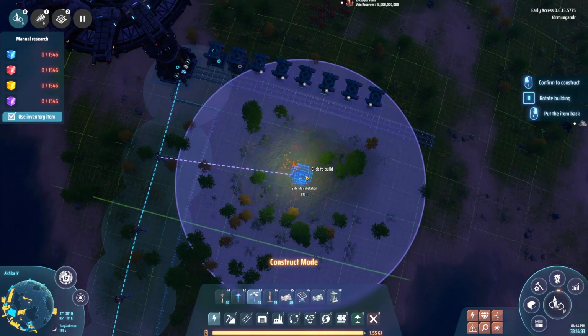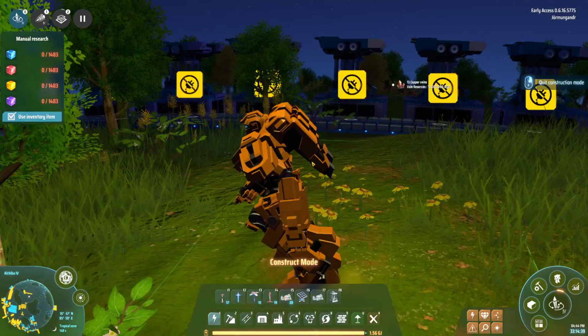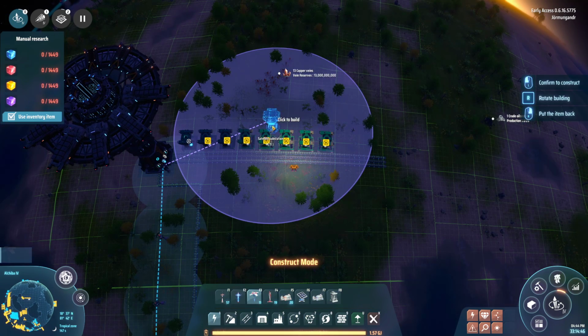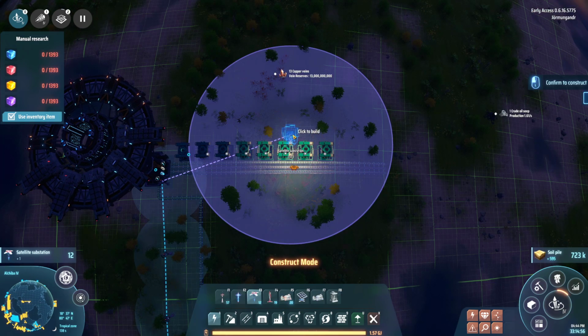Ooh, we can walk, ooh, look at this. Oh my gosh, we're an Olympic sprinter here in comparison to what we could do. Look at him, he's jamming. Oh my gosh. So I don't know how many of you have restarted this game multiple times like I have. But I'm going to be honest with you, I think the speed is the upgrade you notice the most when you don't have it, right?